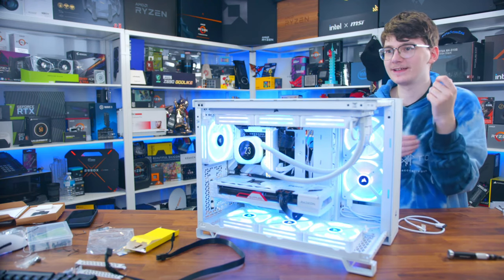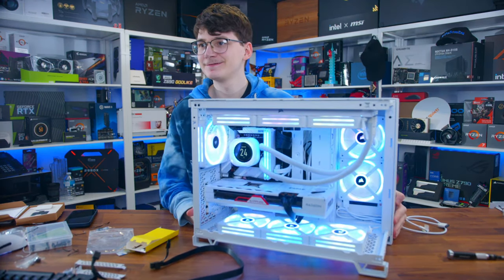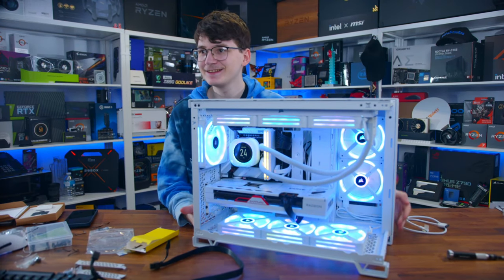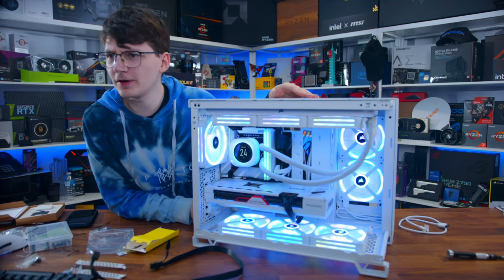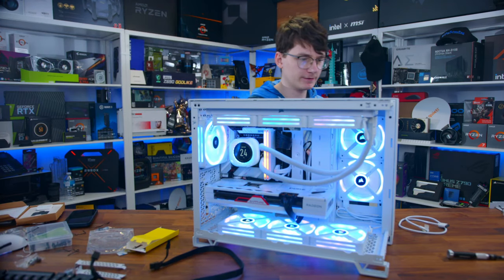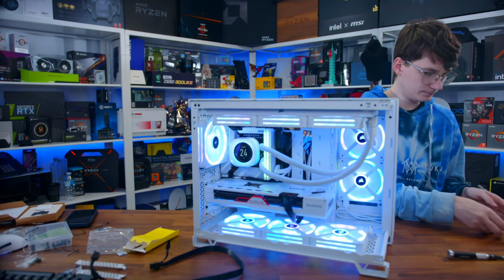Jesus, that's bright. Because now it is bright as hell. Look at that. You can barely see the colour. Although Corsair is very mild on their default colour schemes. That is still very, very bright.